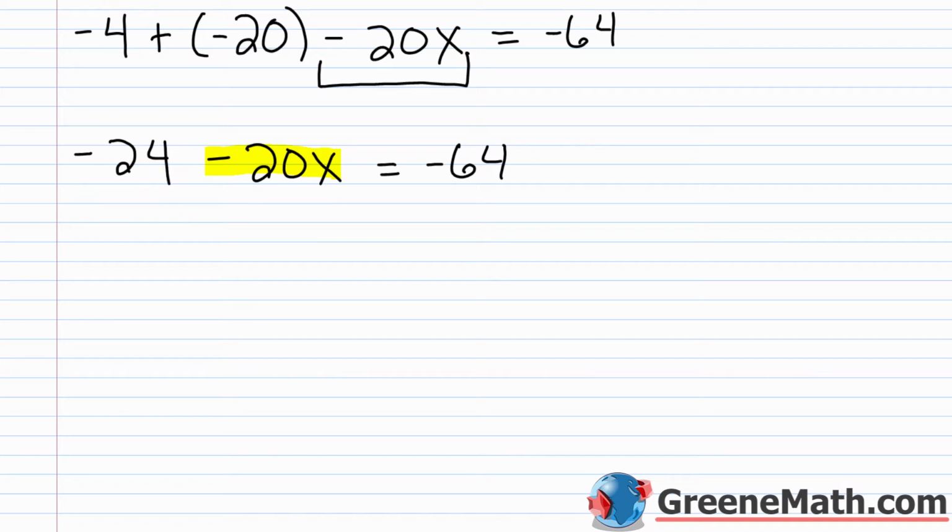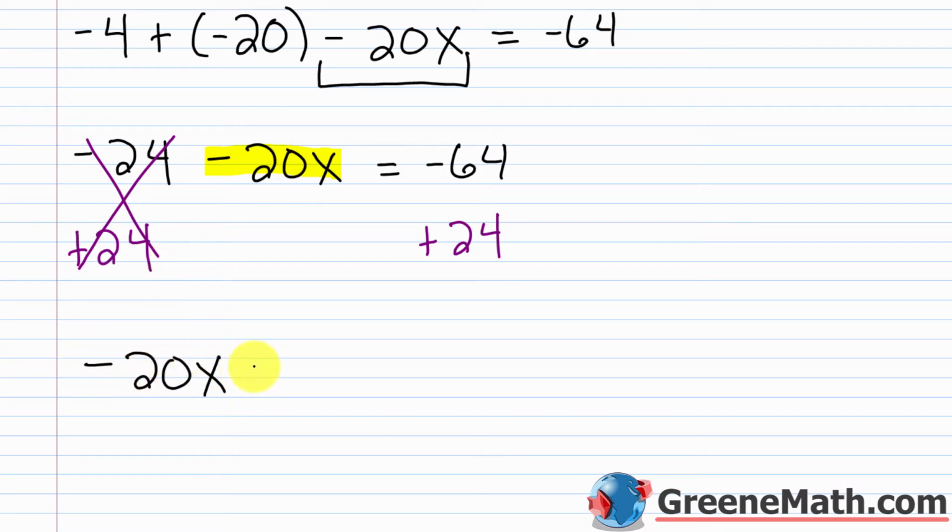So I'm just going to add 24 over here. And then to make that legal, I'm going to add 24 to this side of the equation. Now this is going to cancel, right? -24 plus 24 is 0. So the left side of this equation is -20x. On the right side, I have -64 plus 24. So what's that going to be? Well, mentally, we can do this. We have a 4 and a 4 here. So really, I'm doing 64 minus 24, which is 40, and I'm slapping a negative on it. So this is going to be -40.